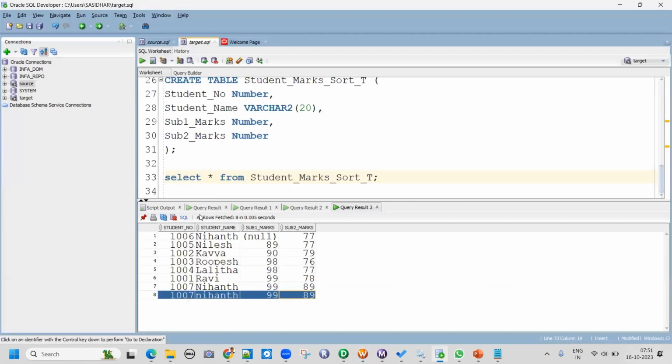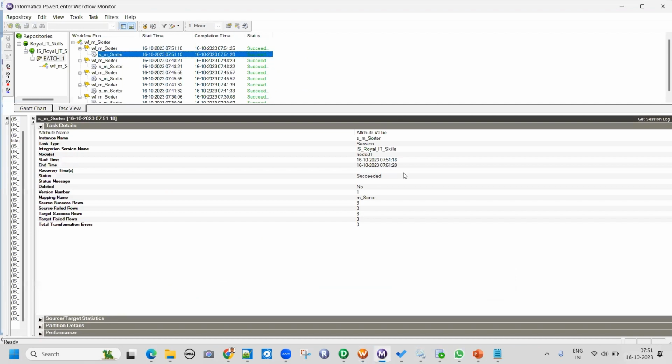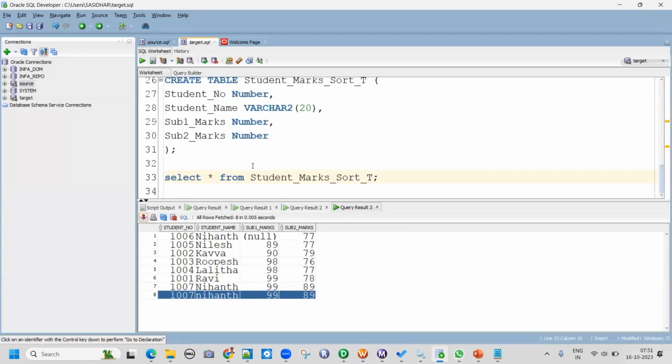So let me pin this fourth scenario also. 1, 2, 3, 4 scenarios covered. And I have run the job also. It succeeded. Let's see. Now you see here. Since case sensitivity is considered, it is not treating this as duplicate.